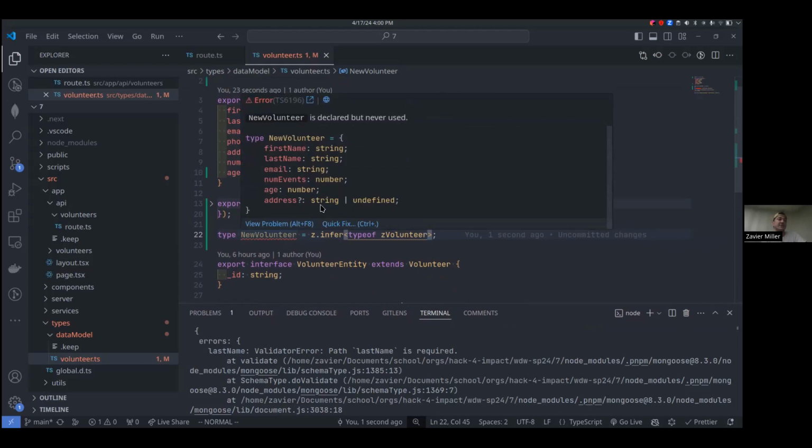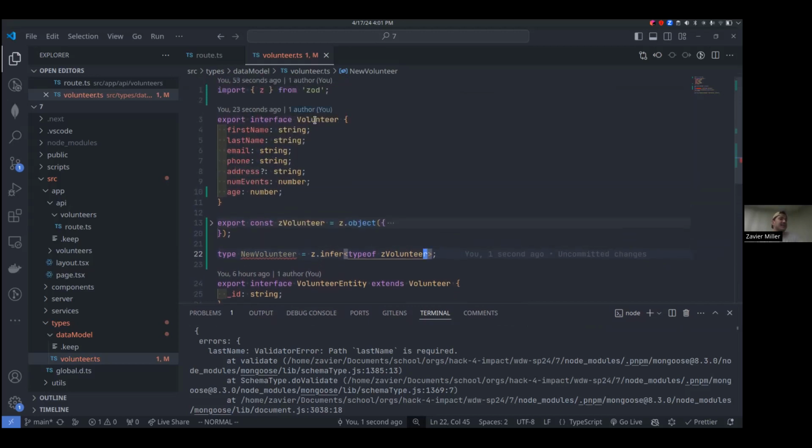This bar here is saying it's a string or it's undefined. And that's just what happens when you have a question mark, when you have something optional. If it's not a string, it's going to be undefined because you don't define it. All right. And you'll see that is exactly the same as this type we've defined here, right? So we actually don't even need to write a type using TypeScript. We can just write it with Zod.